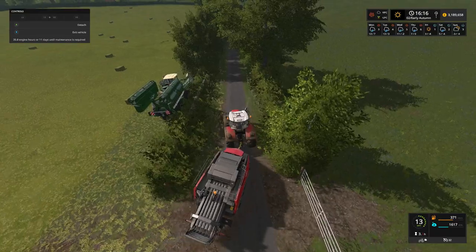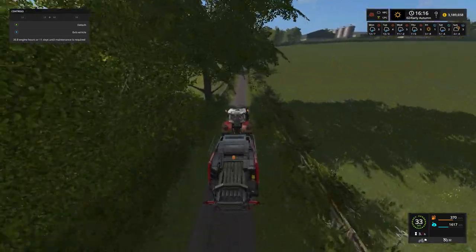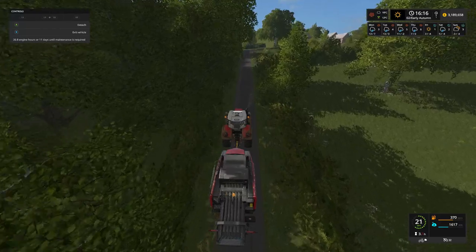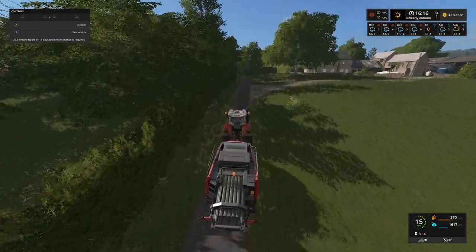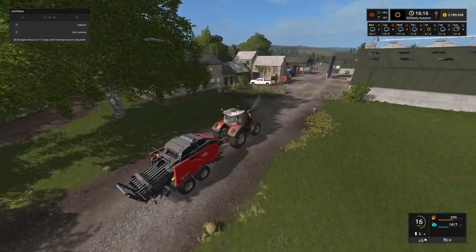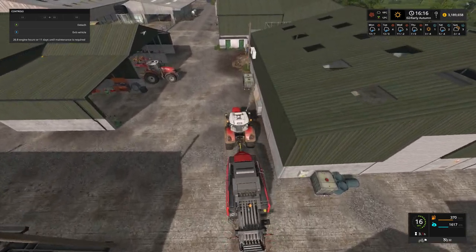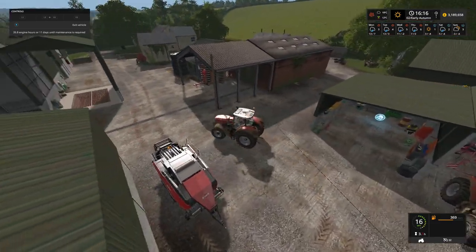Squeeze up through there. So we'll take this back up to the farm. Drop this off. And what we want to quickly do is just get those bales collected up. Grab our bale trailer, the auto bale trailer. So I'll just drop that there for the time being. And let's go find it.